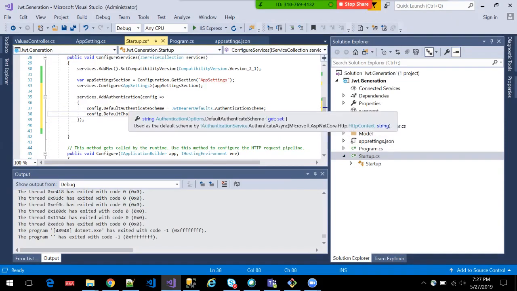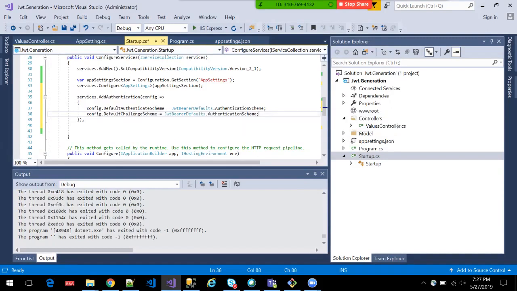These are the default options to say what the authentication scheme is and what the default challenge scheme is, as part of the authentication dependencies. This is how you can configure it.